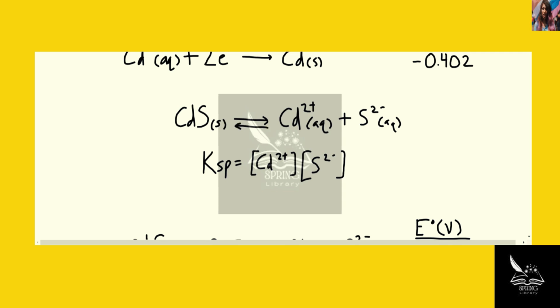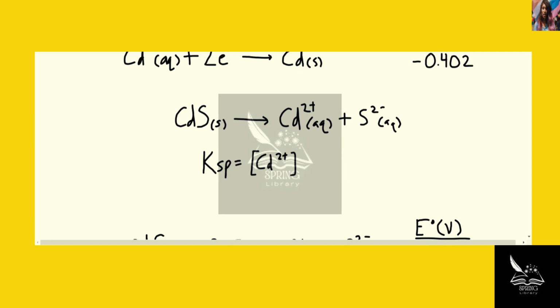Cd2+ and S2- are the two aqueous species that we can write in terms of their concentrations. They are both products, so they both go on the numerator of the solubility constant expression. And on the reactant side of this reversible reaction, we have solid CdS, which does not factor into our expression for Ksp. And so the denominator of the Ksp expression would just be 1. And so when Cd2+ and S2- are both at their equilibrium concentrations, and they're multiplied together based on this one-to-one stoichiometry, then the value that comes out to is the equilibrium constant Ksp.